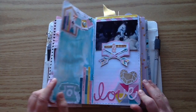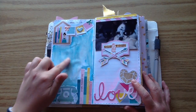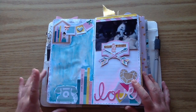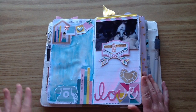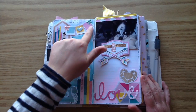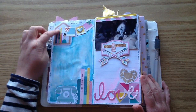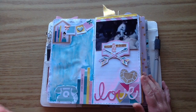The next page, this was just a page, and I've been experimenting a lot. I don't really love how this watercoloring came out, but I'm experimenting with my goodies, and that's totally fine. That's what this book is for. I took some cute little doodlebug Polaroids and made it look like they were hanging. I used some more of the cute girl ephemera, and this day was basically just about, I did a ton of reading.